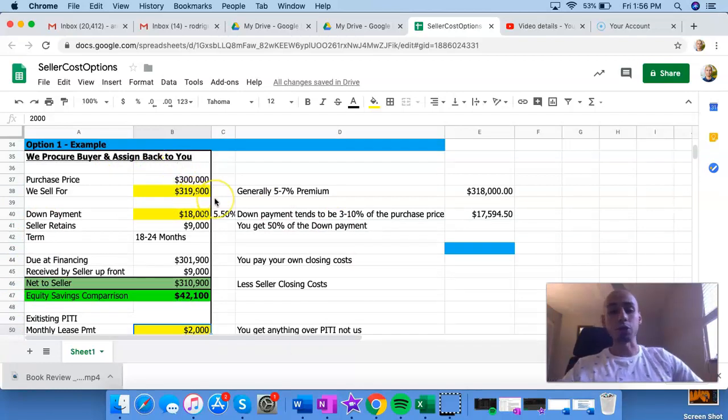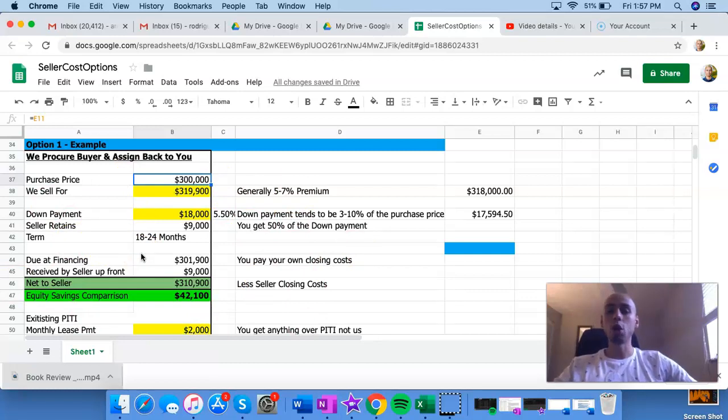Now, in the future, when I do enough of these deals and I feel like I want to create passive cash flow, and create financial freedom for myself, then I might not even include this option. Or if I do include it, I won't make these numbers as sweet, right? I might do maybe a 70-30 split, so they receive less down. I might make this a similar price. I'm not sure. I haven't thought about what I would do in the future. I'll get there when I get there, but it's not going to be this sweet, right?